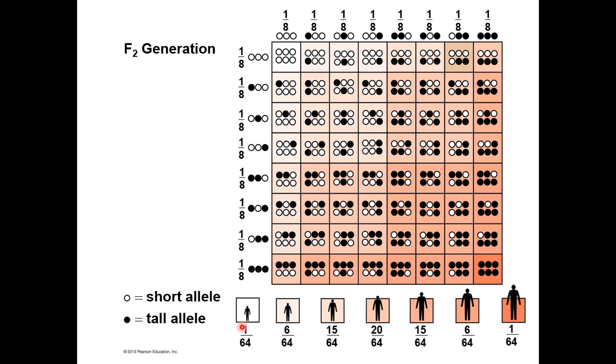That's also how height works. The more of these tall alleles you have, the taller you are. The less you have, the shorter you are. That's why it's not as simple as tall and short. There's a spectrum, because the more you have, the taller you are. So here, I'm probably right around here, right? And that means if I mate with another tall person, I'm more likely to have taller individuals. And it's almost impossible to have this.